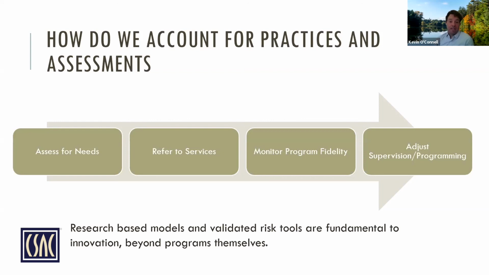So one, you can assess for needs using your validated tool, but then also have an approach for referring to services and referring to an approach, maybe supervision or reentry policies, that are grounded in research. And the idea is this can give a better idea of not just what your programs are doing, but what those pathways are. And is there research or evidence that shows these can have the outcomes you want? Oftentimes the programs are only as good as that referral network or referral pathway. What this can do is map out for your system to say, we have these great programs, but maybe we need more in the middle there.